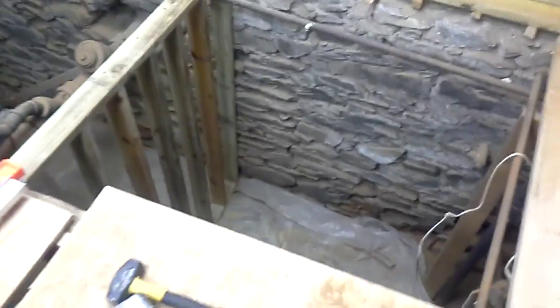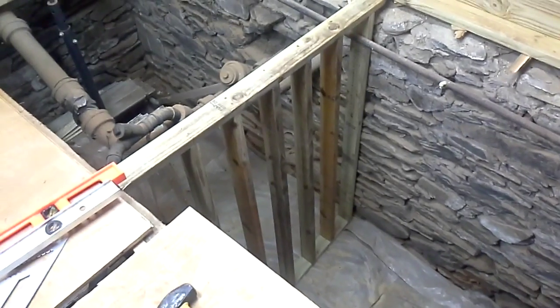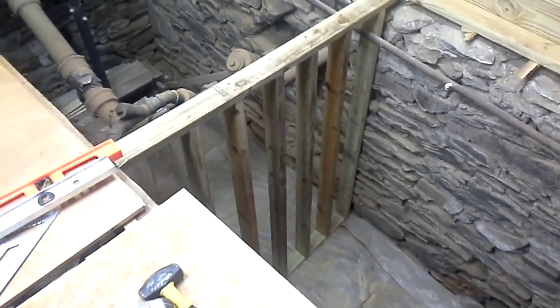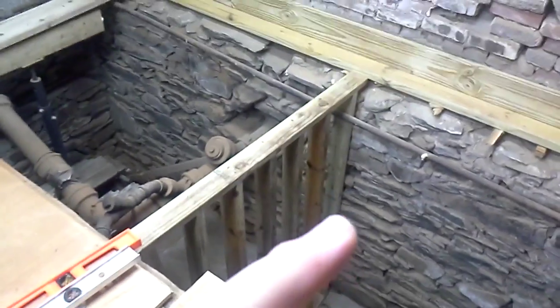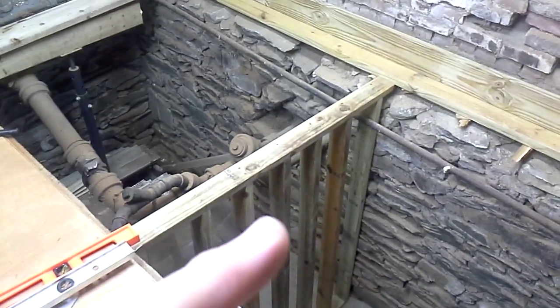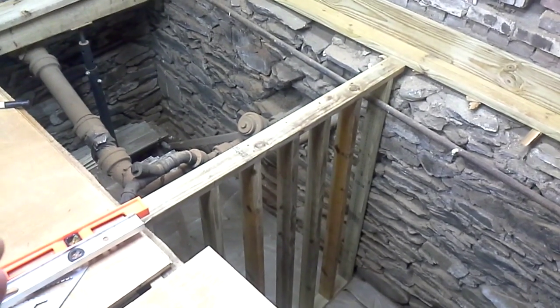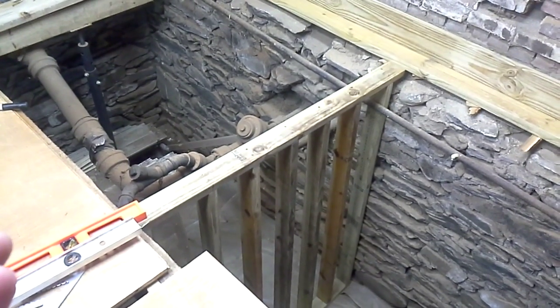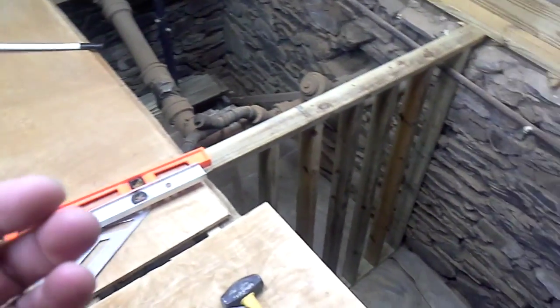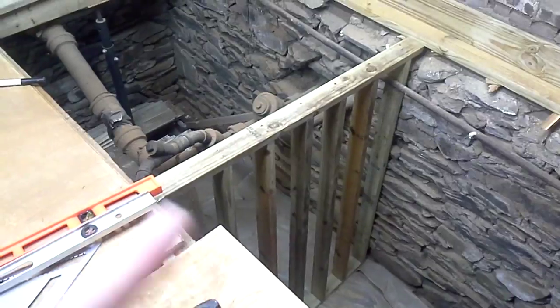I made this pressure-treated stud wall, which was hard to do and to get it level. I had wanted to do two — kind of one here and one here — to space it evenly. But this was much taller than I thought it was, like 69 inches, 68 and change. I only bought 12-footers. Should have worked to make two, but I realized I needed to double up on these supports, because we're talking about 2x6s instead of 2x8s.